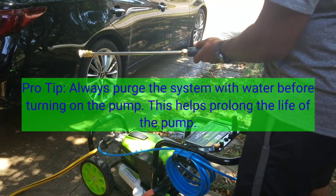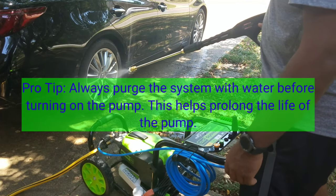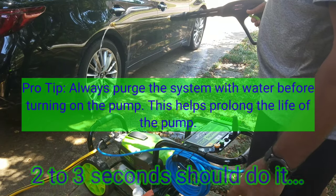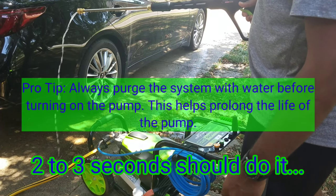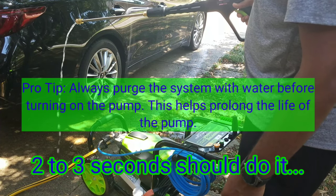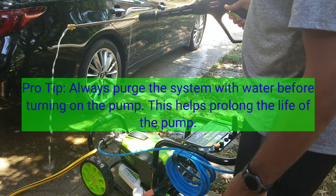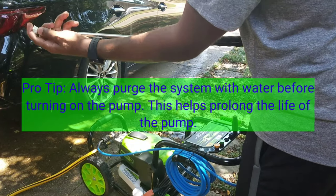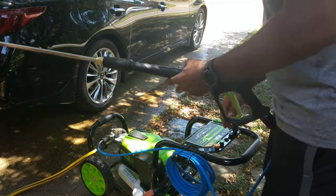Alright, pro tip. Always purge, make sure that the water is in the system. Flowing pretty smoothly, so it seems like most of the air is out of the system. We got water. We got a pretty steady stream, so we're going to go ahead and put this 40 nozzle on. Got the quick connect, makes that very easy.